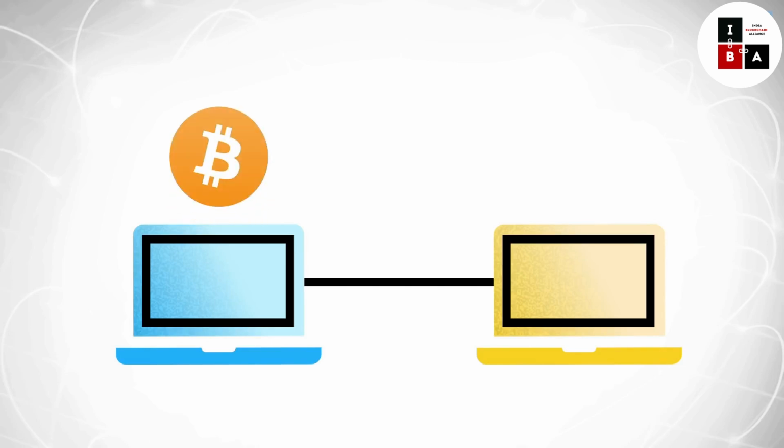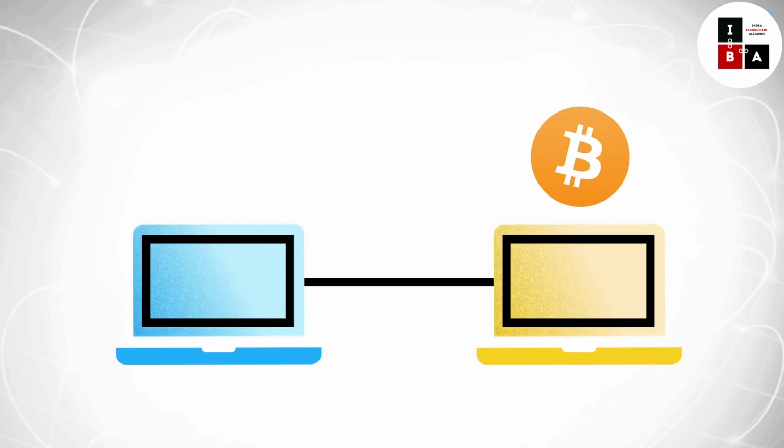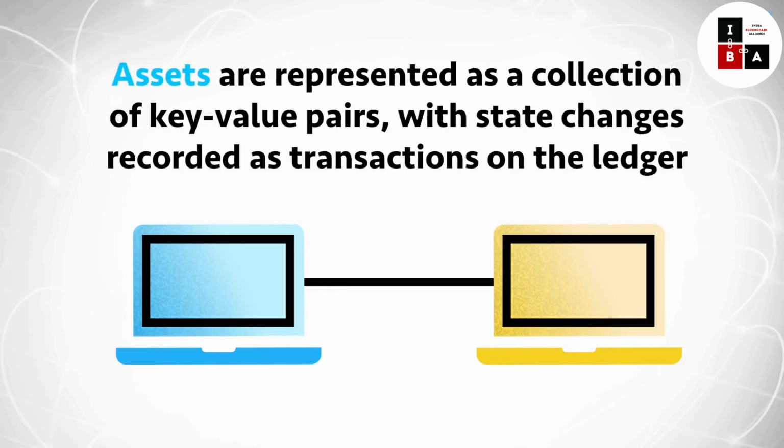Like all blockchains, Fabric records a history of transactions in a chronological ledger. In Bitcoin, for example, the ledger holds the record of Bitcoins as they transfer from one party to another. In Fabric, the definition of what gets transferred is a bit looser and is defined as an asset. An asset can be anything with monetary value, from Whole Foods to antique cars to currency futures. Hyperledger Fabric allows the businesses to set their asset types and values themselves. Assets are represented as a collection of key value pairs, with state changes recorded as transactions on the ledger.